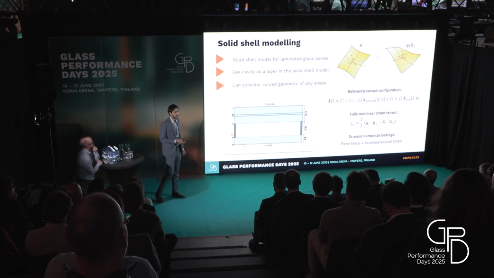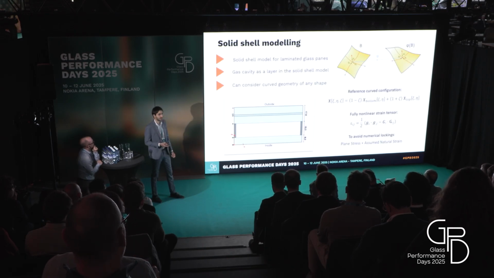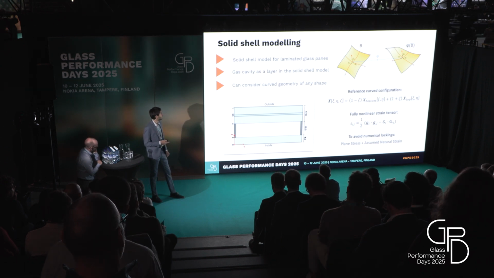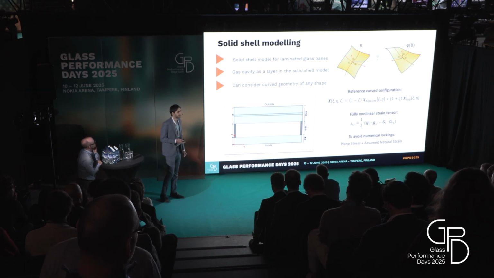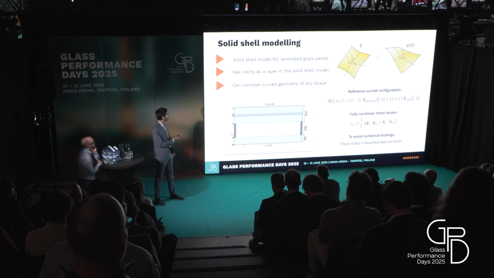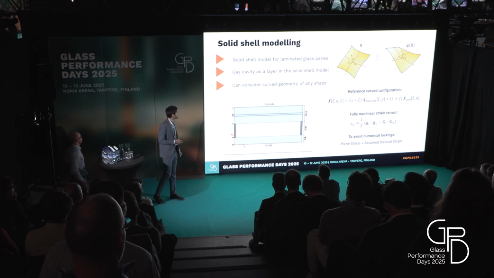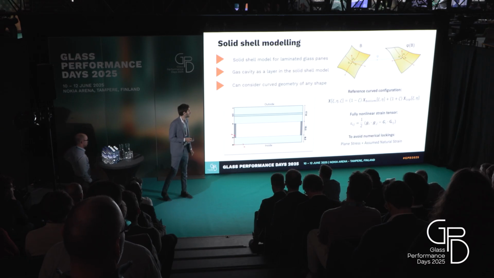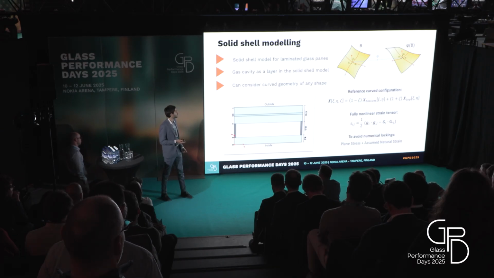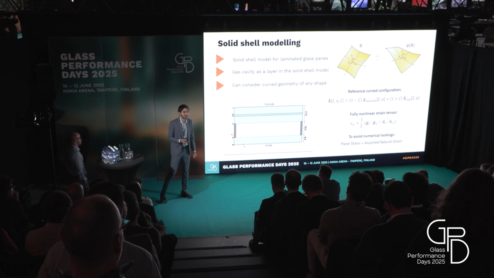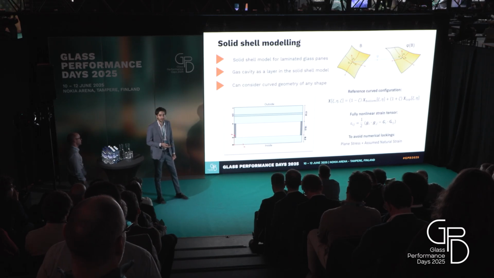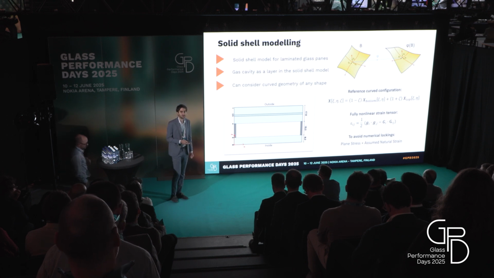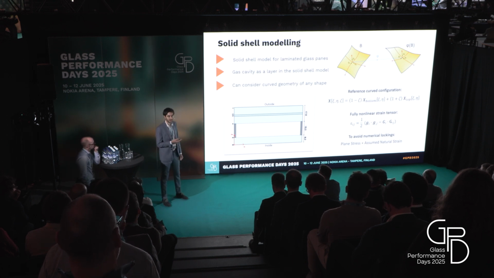We combined the modeling of the cavity with a solid shell model, which represents the laminated glass packages. Tomorrow I will talk more in detail about this topic, but for now it's enough to say that we use a geometrically exact strain measure that allows us to consider the initially curved geometries of the IGU.